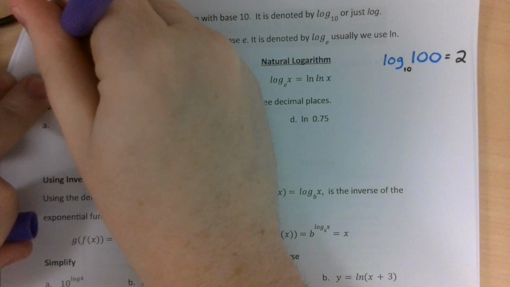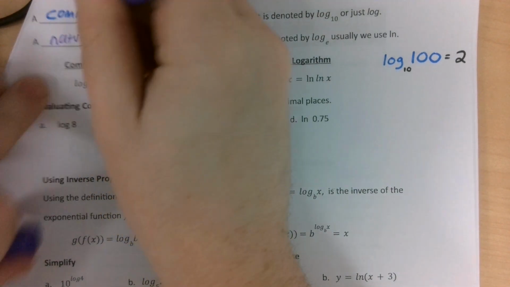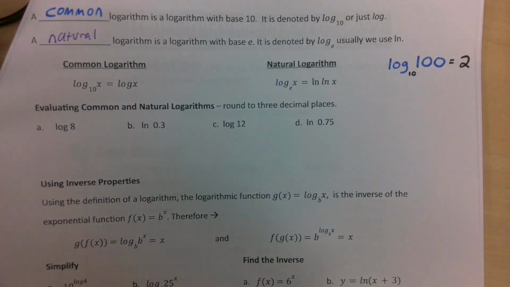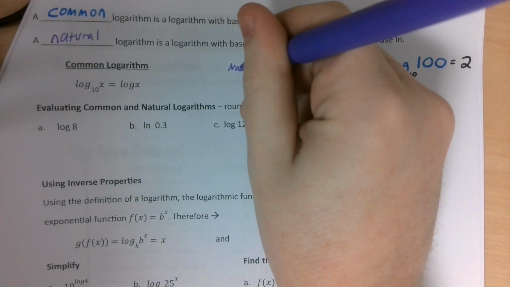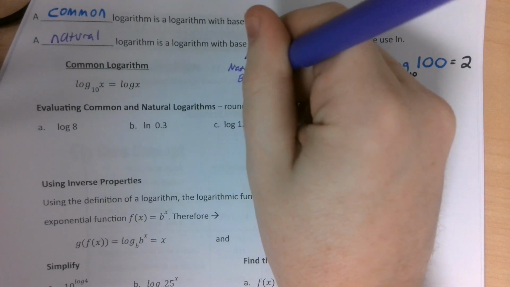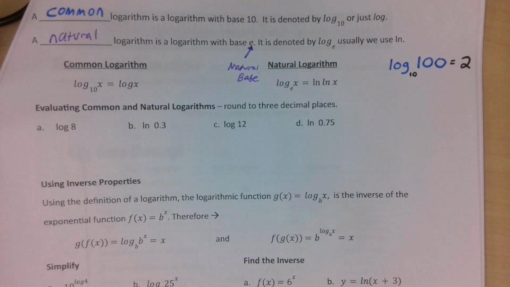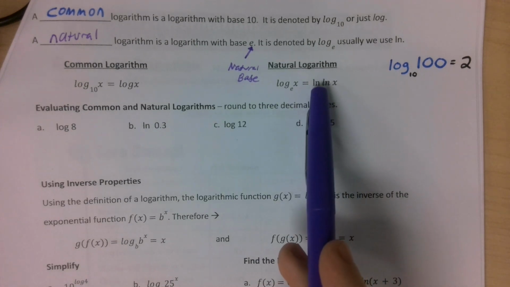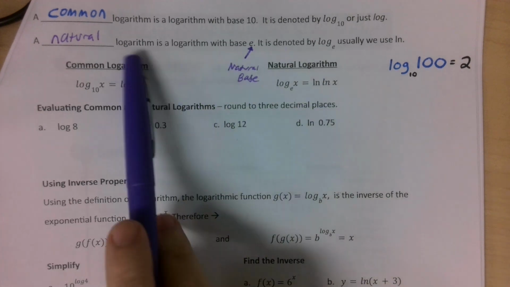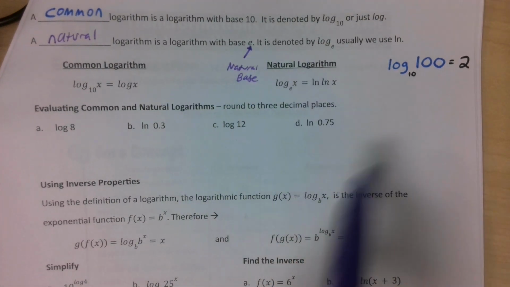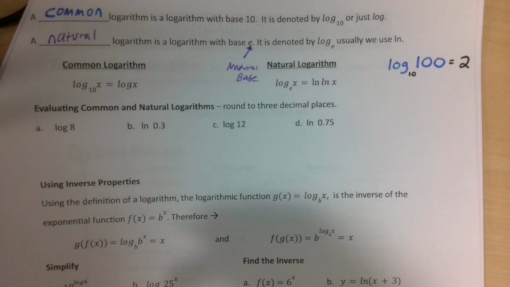There is something called a natural logarithm, which has a base of, hey, wait a second, there's e, the natural base from before. Now do we see why we call it the natural base? The base of the logarithm is e. We use the natural logarithm very frequently as well, so much so that it gets its own symbol, ln x. So log x means it's base 10, ln x means it's base e.